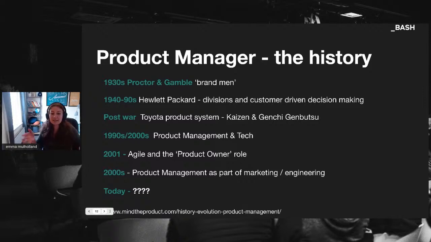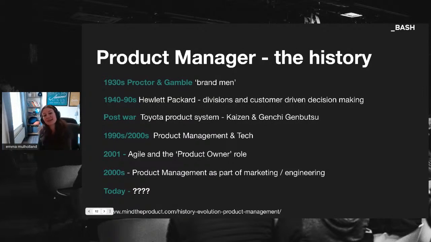And then as that was going on in parallel, the two guys from Hewlett and Packard actually heard a talk from this guy, and they took this theory on board and used it within Hewlett and Packard as well. So they changed their organizational structure into the concept of divisions. So they were focusing on specific products at a time. And they also brought the user into their thinking process and all their decision making, much closer to the decision making. And that drove basically their success. They had 20% growth year on year for like 40 plus years. And that all came from focusing on the concept of a product.